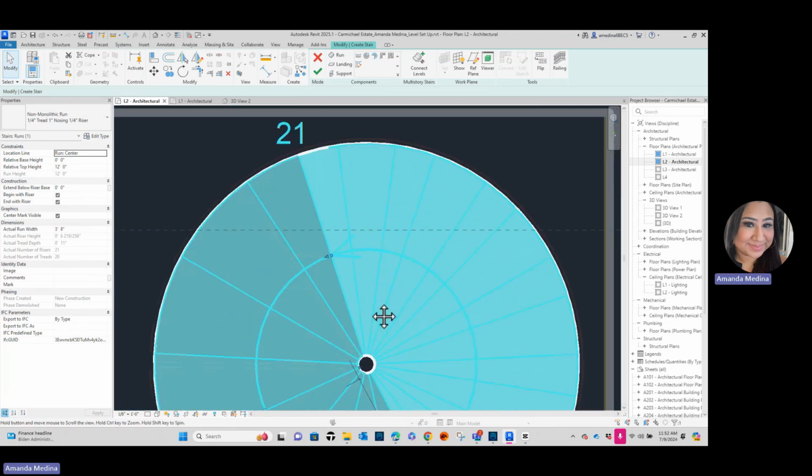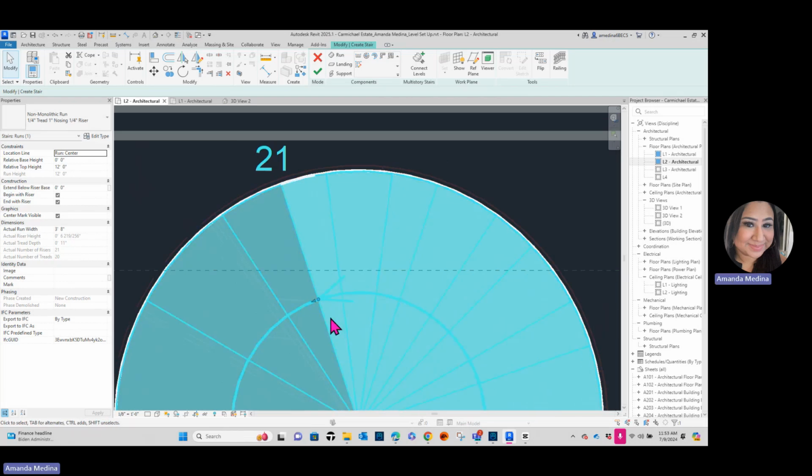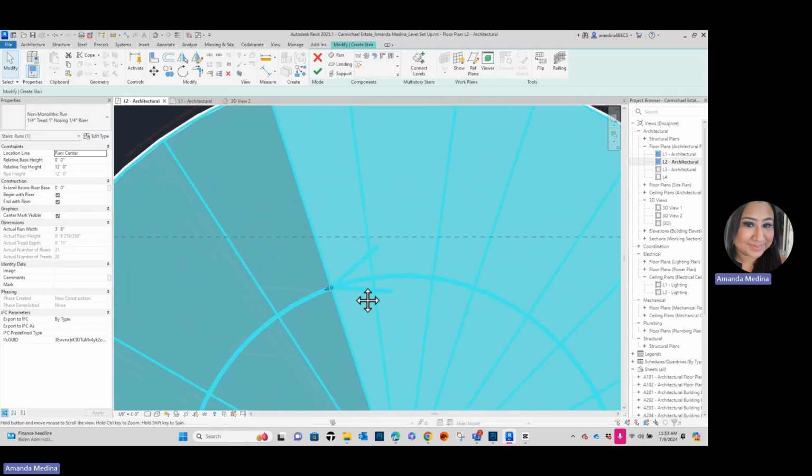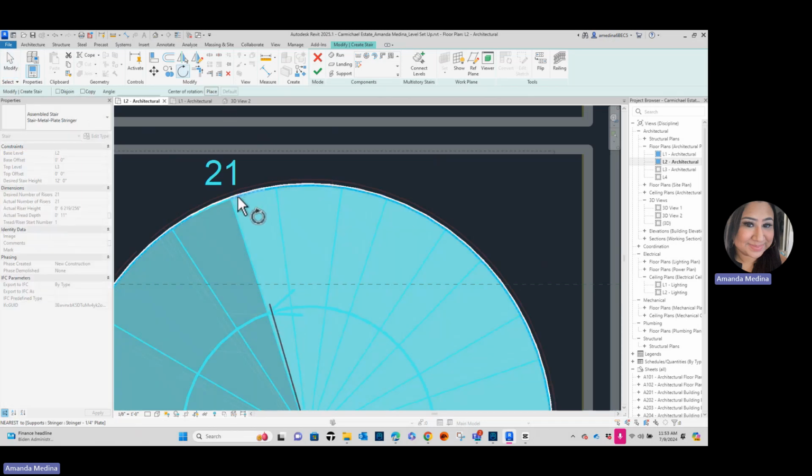From there, you can select it and you can zoom in just to make sure you have your arrow pointing to the left. If you need to rotate it slightly, you can do so.